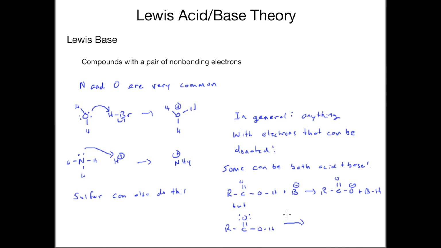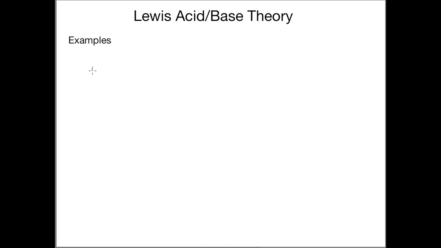And so if you treat a carboxylic acid with a strong acid, these lone pairs can come over here and grab the proton, and these can then, in a sense, allow for the oxygen here to act as a Lewis base. So it's important to understand the different conditions. So here on the bottom we have a Lewis base reaction where the acid is acting as a Lewis base, the carboxylic acid that is, and on the top it's acting as a Lewis acid, giving away its proton. So let's look at some other specific examples to kind of show you.